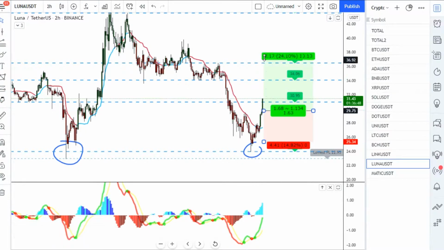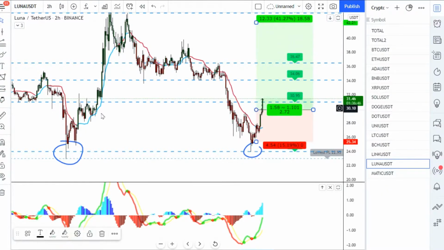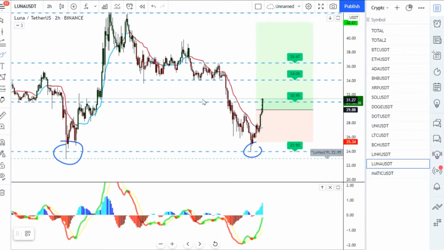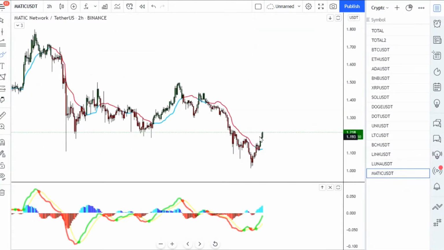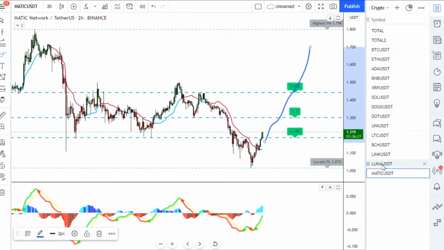Oh, it's flying fast. Okay, so this is also a buy. $31, probably gonna go to 50 soon. And you can see the MACD. This is actually a buy bottom. You can never buy the bottom here because you don't know where the bottom exactly is, but you can buy the bottom here because you can see it in the MACD. Matic also, guys, right here, but I think Luna is much better.